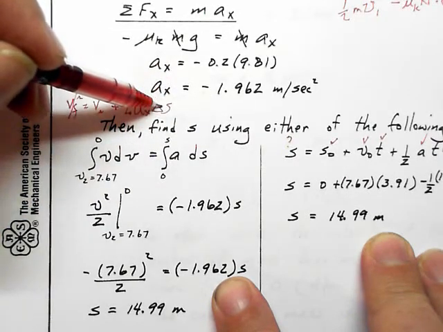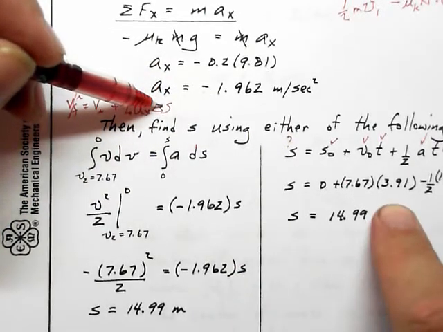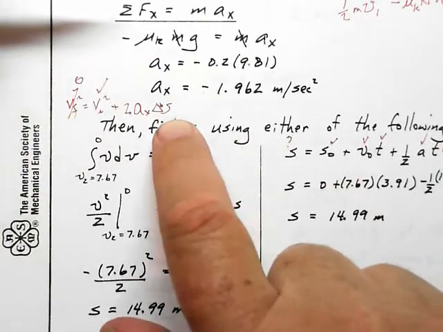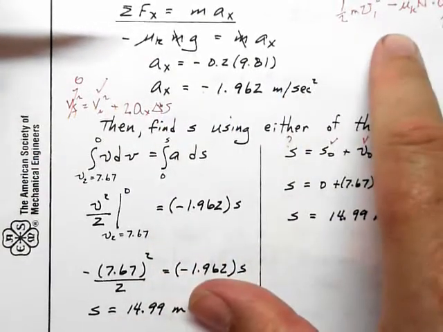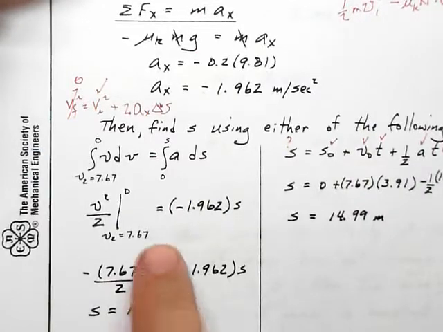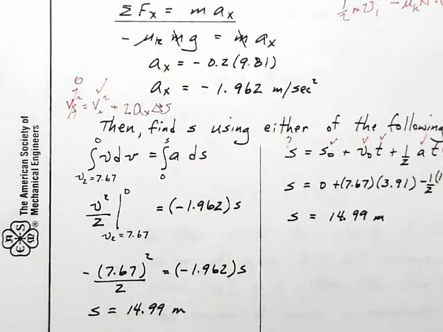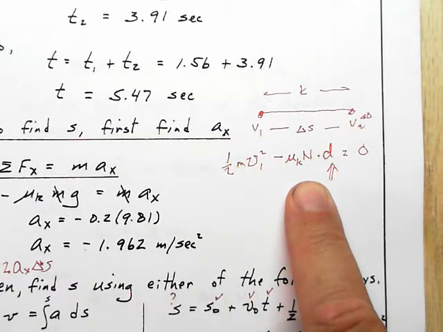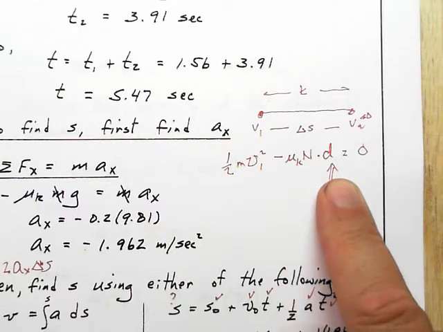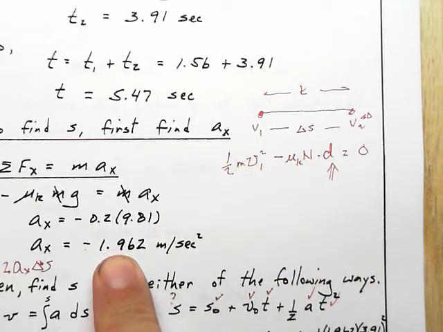We could solve directly for delta S, either using time or using the ADS equal VDV, or we could have used energy, or we could have done an integral of ADS equal VDV if we wanted to. A lot of different ways we can get that distance. The best way is probably with energy. It is one equation, one unknown, didn't have to bother solving for acceleration.